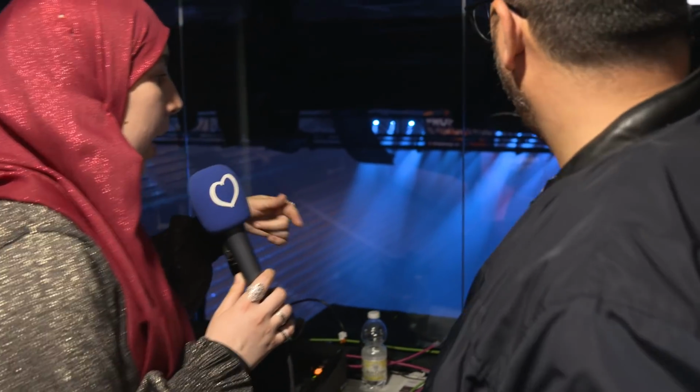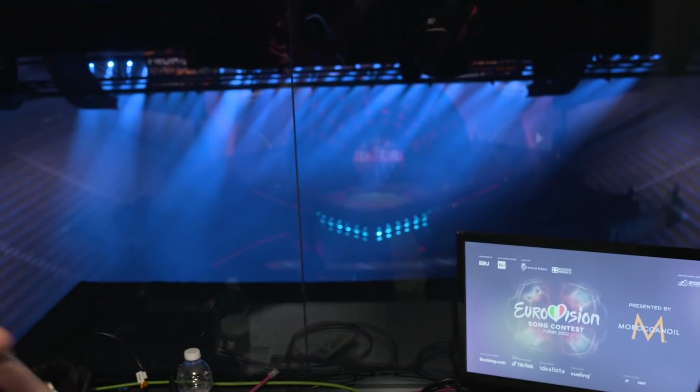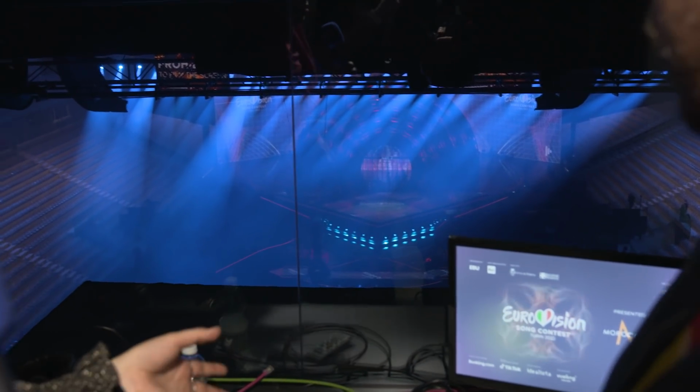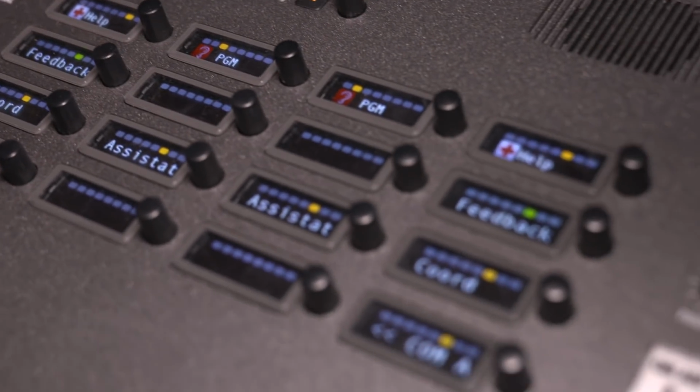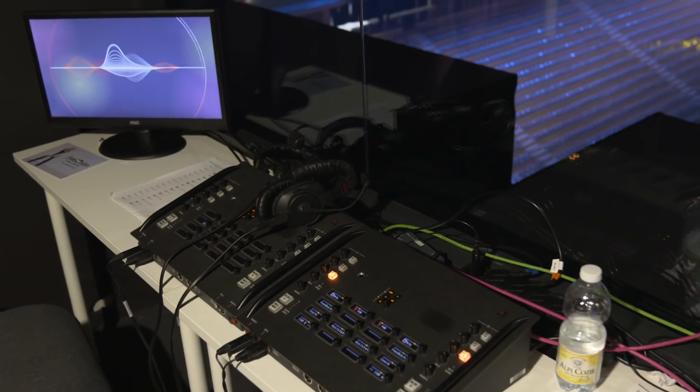The things you need to think about during a live broadcast are more than just making jokes and giving more information about the artist. You see the show from here, and then is there a latency for people at home, or do you basically just speak and then the Spanish TV hears you? Well, we are actually in contact with them. There is one of these buttons, which is assistant and coordination. This is when we hear the people from the assistant on site, which are the people of the company that provides the machinery, and CORD, which is the coordination from Madrid, making sure that everything is going on at the same time.